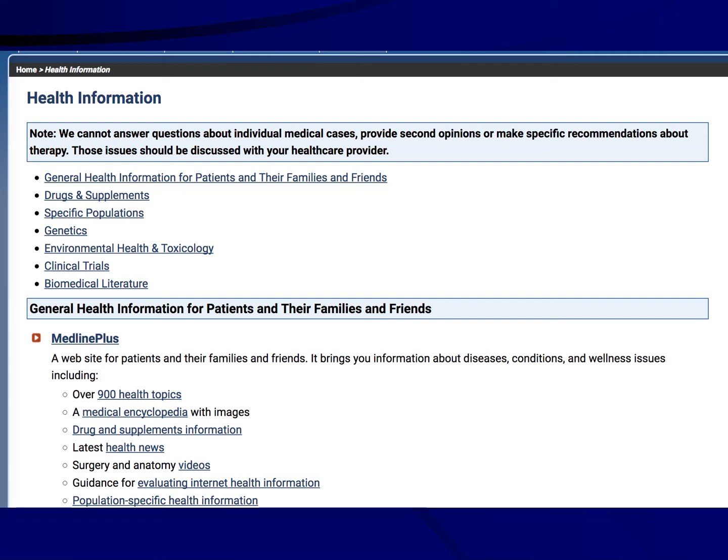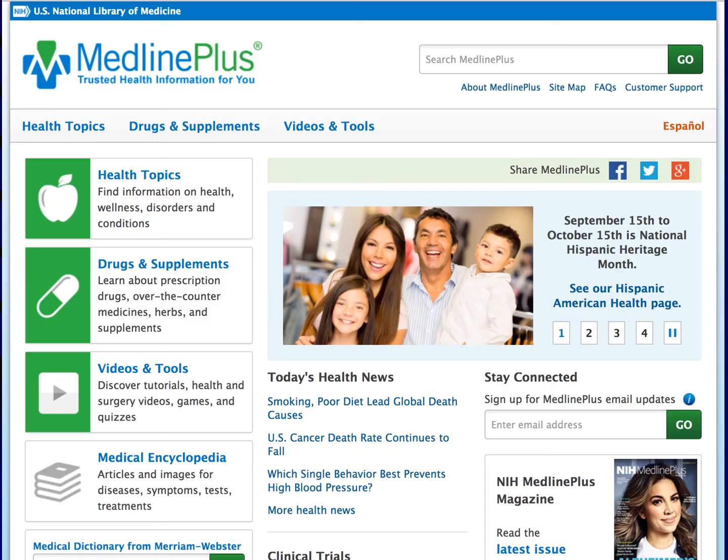So I'd like to show you a little bit about Medline Plus. Medline Plus, again, is a National Library of Medicine database, and it's for consumer health information. The site offers authoritative, up-to-date health information without advertisements, and it's available anytime, anywhere for free. And there is also a Spanish language version. Health topics are the core of Medline Plus. Health topic pages link to health information from the National Institutes of Health and other authoritative sources, and also include a Medline PubMed search, current news items about the topic, and links.